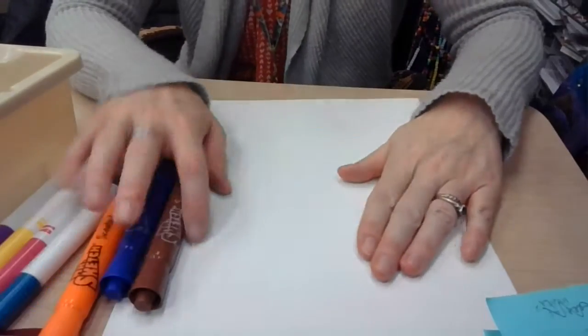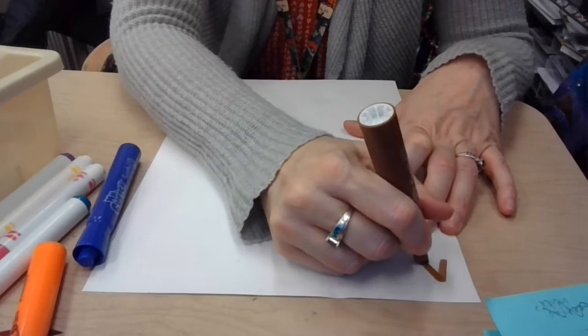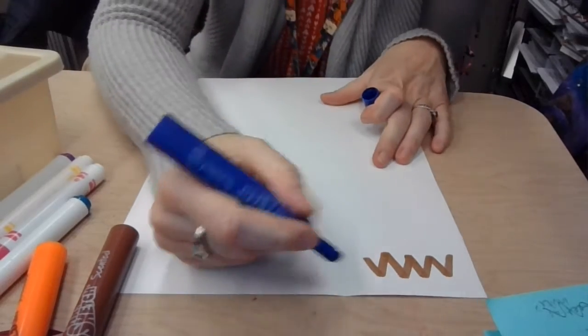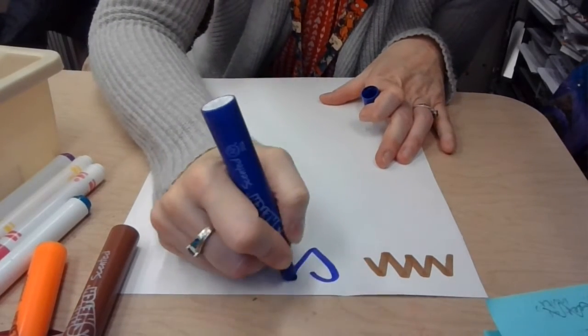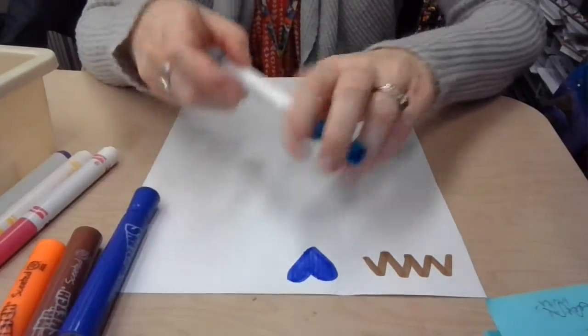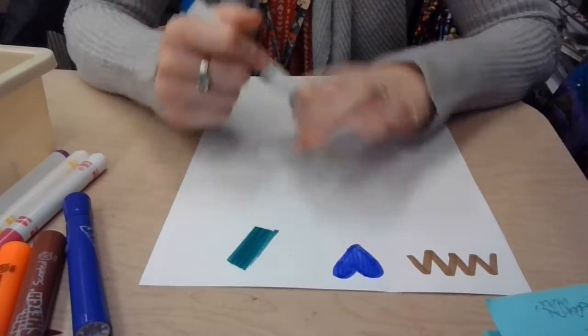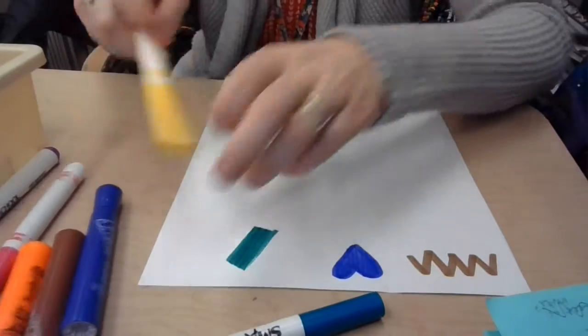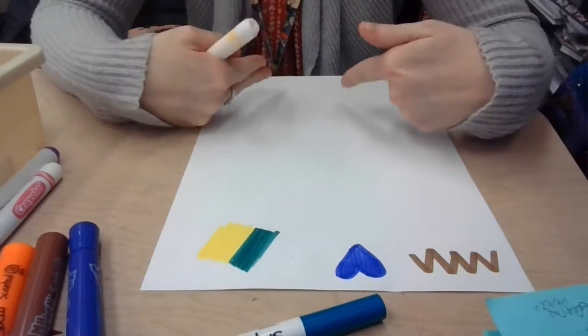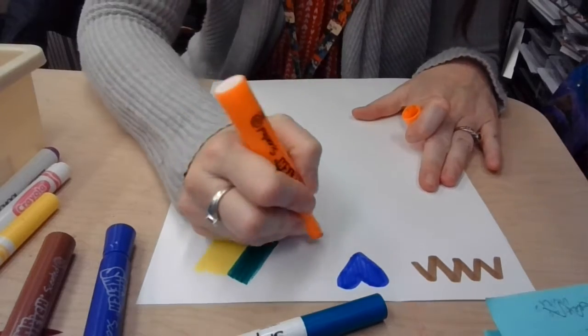You get to practice on your paper. You can try drawing zigzags. You can try drawing shapes. You can try putting colors next to each other. Like what happens if I put a green spot next to a yellow spot? I wonder what that's going to turn into. Okay, so we're going to be coloring our paper with ideas. Let's see. Maybe I'll try an orange swirl.